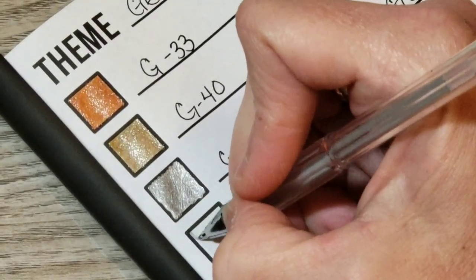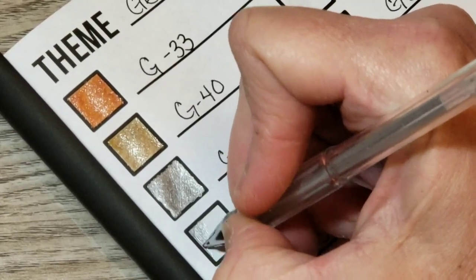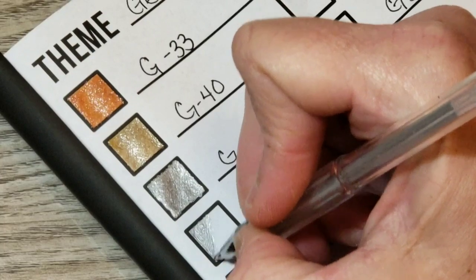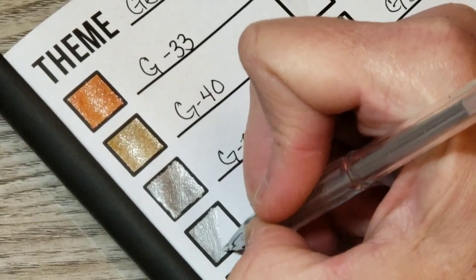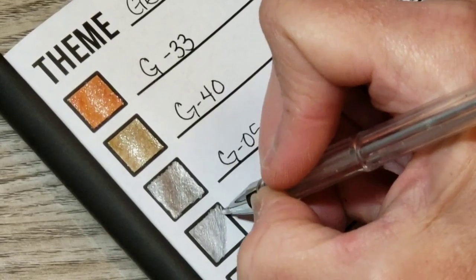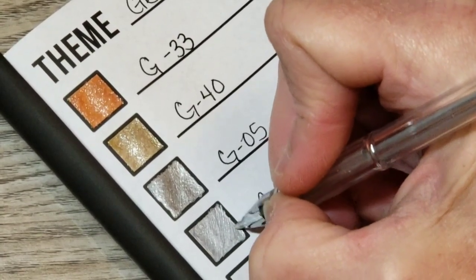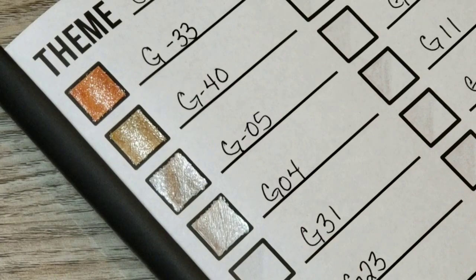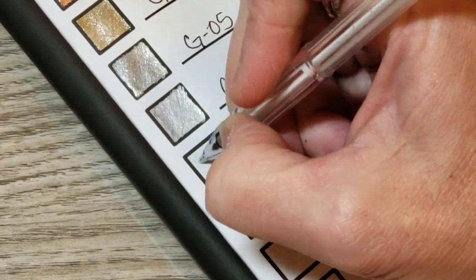G04. Which is another silver. Okay. And it looks like G31 is our white, so I don't expect this to necessarily be all that great.